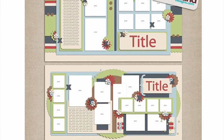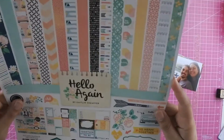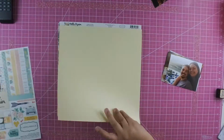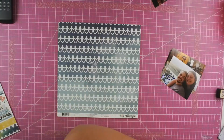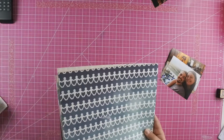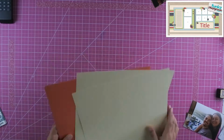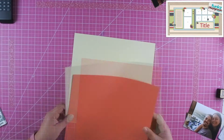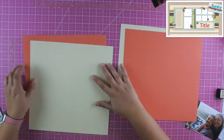Today I am using a scrap lift that I found on Pinterest and this collection called Hello Again, from Carta. These photos that I'm using are from a recent night away that Kevin and I had, and I am trying to decide if I want to use the coral color as my background or the cream color.